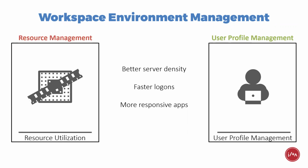And so what we can do is look at how long it takes to load that user profile. Can we optimize how it loads? There are a lot of things where, when a Windows profile loads, it does this and waits for that to be done to do the next thing, and then it waits for that to be done before it gets to the next thing. We have a lot of opportunities by managing that to rearrange things so we can get faster logins. And those login times can be dramatically faster in a lot of cases. For poorly optimized environments that might take a minute or two to log in, we can get that down to a few seconds. So it's going to be very dramatic.